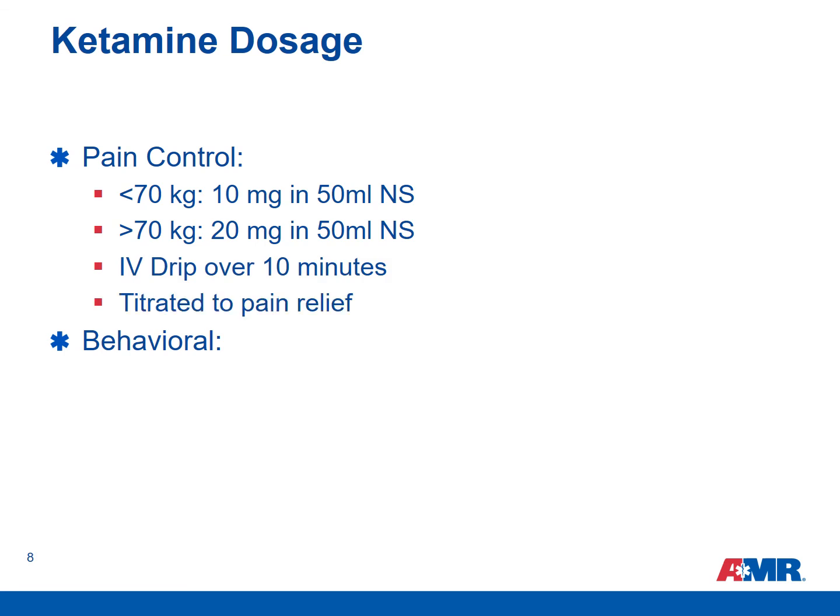The benefit to administering ketamine as a secondary pain control as well as a drip is now we can titrate it to pain relief. So if you start the ketamine on your patient and their pain goes away pretty quickly, we can stop or slow that drip. And if their pain comes back, you just turn the drip back on and we can effectively control their pain by titrating to their pain relief.